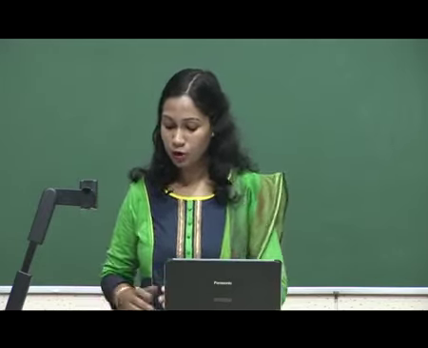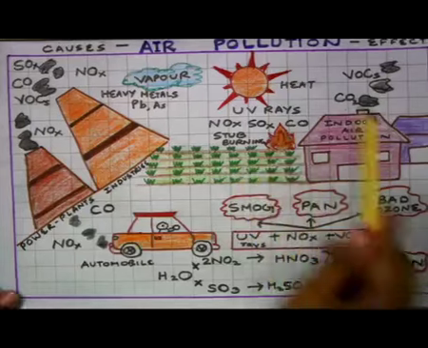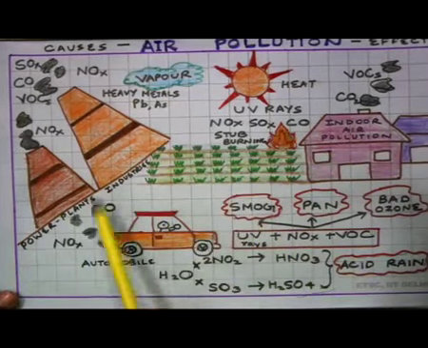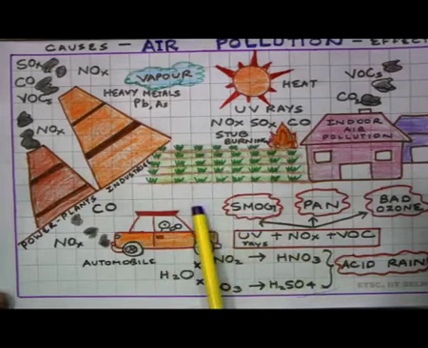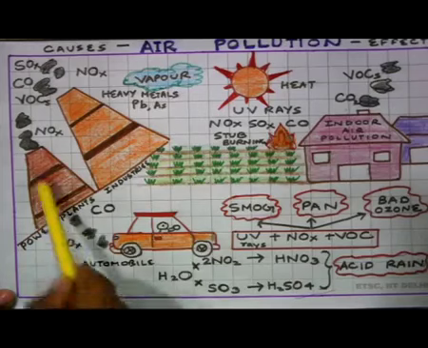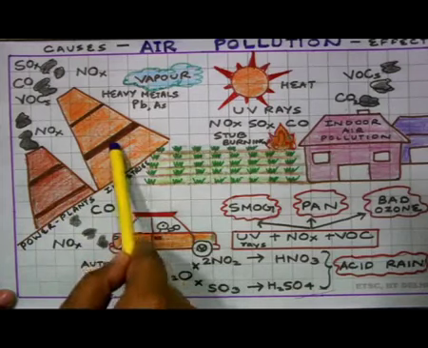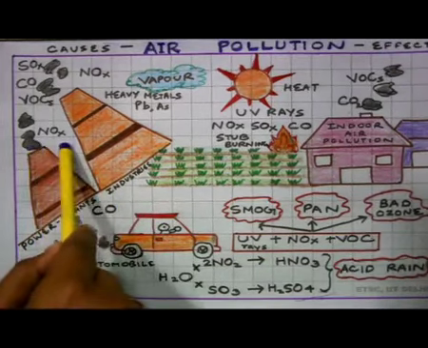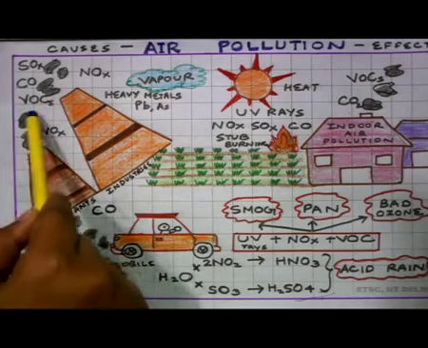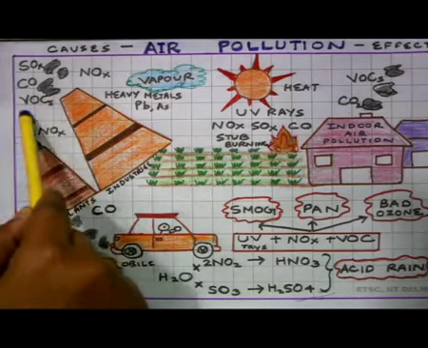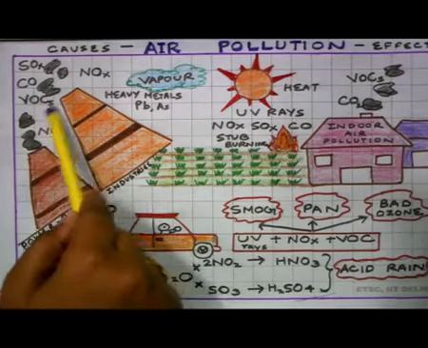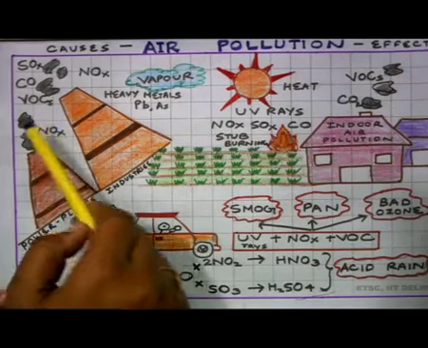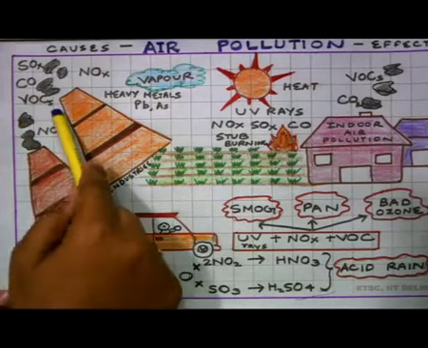Next, let us summarize what we have learned about air pollution. This picture gives you a holistic perspective about the air which we are breathing. These are the industries, these are the sources of air pollution. You can see NOx, the nitrogen oxides, VOCs, the volatile organic compounds, and the carbon emissions, and these are emitted from almost everything. Even inside our homes there is the emission of VOCs.